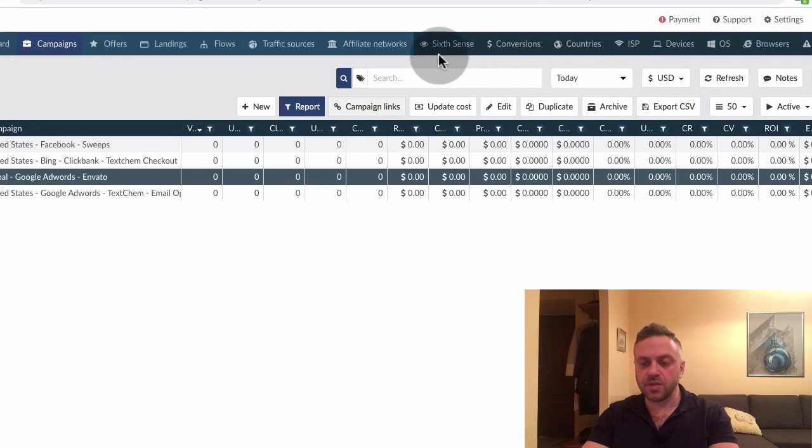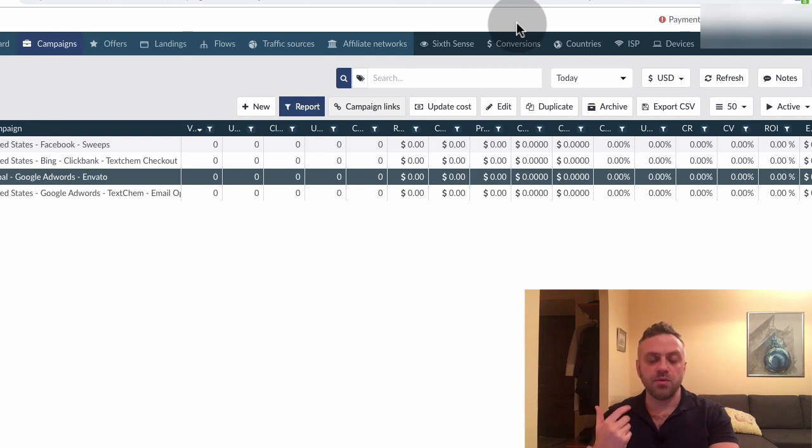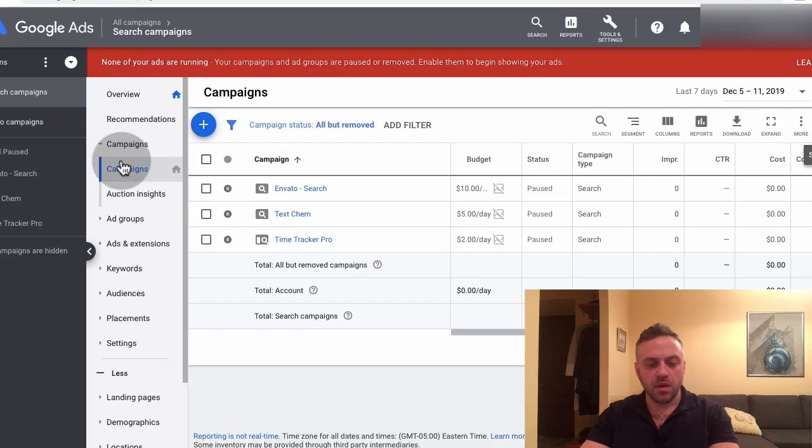So we're going to close this. Now we have the tracker fully configured. We have the link, we have the campaign URL, and that is the link that we need to use in Google Ads. So now we're going to go into my Google Ads screen. And Google Ads, if you haven't used it, is really great. It's very intuitive, very easy to use.